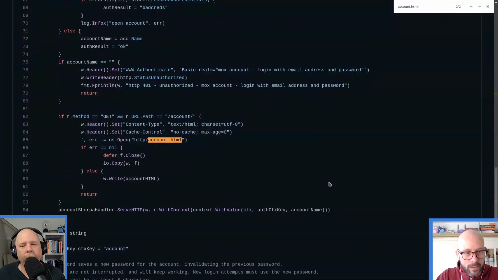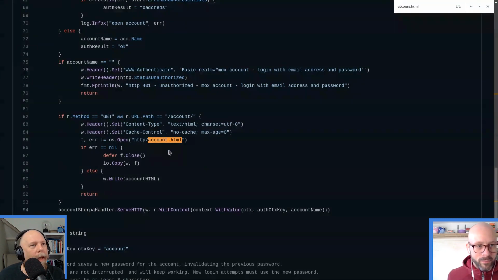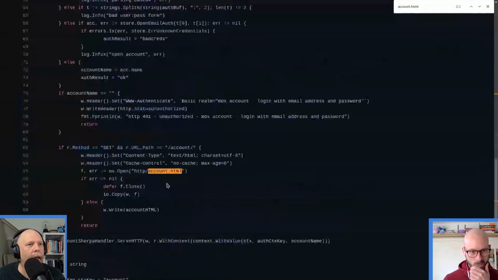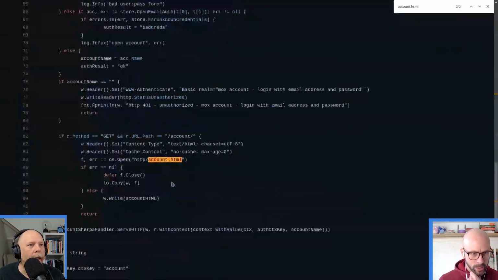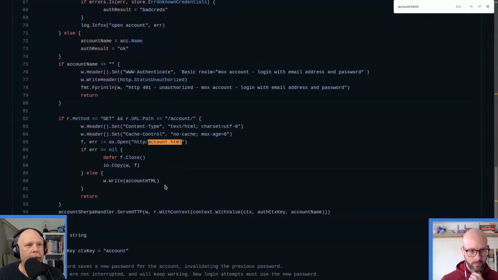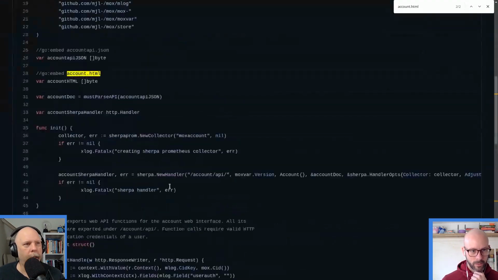You cannot have a full CS course in every code base, right? Yeah. So I thought there was a bug in this code at first. And actually, there might be a very subtle bug in this code. So here you're opening http/account.html, and if there's no error, then you serve that. I think it's built in an HTTP handler. Yeah. So you serve that content. That's fine. If there is an error, though, then you use this embedded version, which is your default, right?